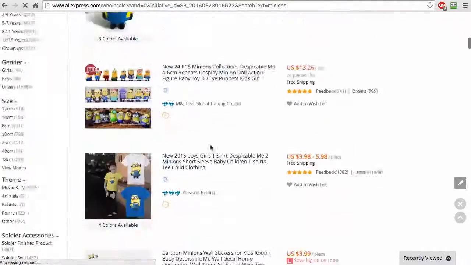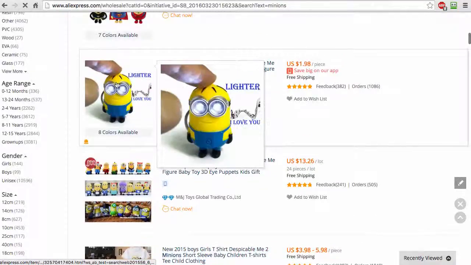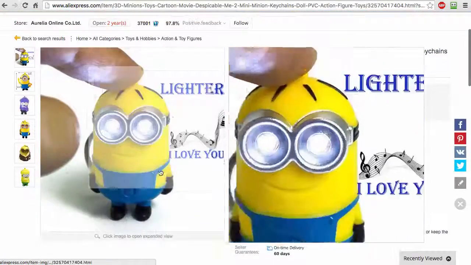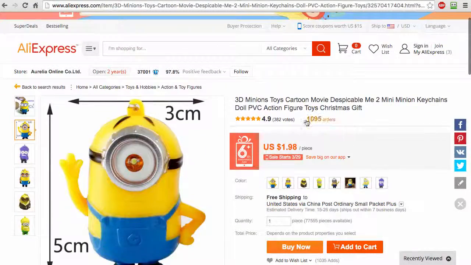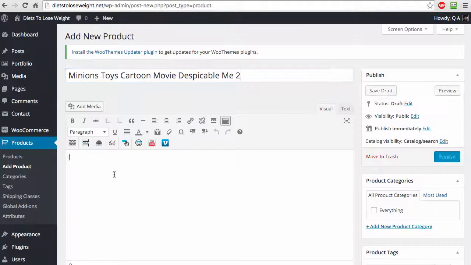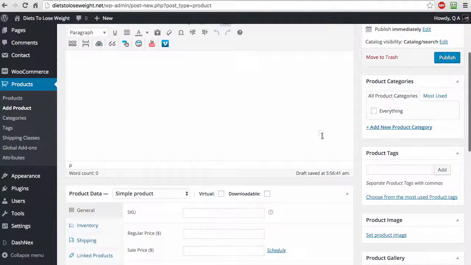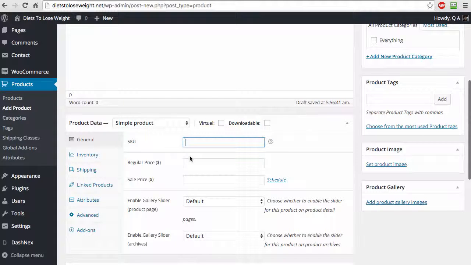Kids are buying them like crazy. So let's look here. Here is the lighter, right? Very popular product, a lot of orders here. So we can now take this as a title. Let's just grab this as a title, let's just add it here, and this is going to be our product, right? And obviously you would provide the code, the price, and everything else.